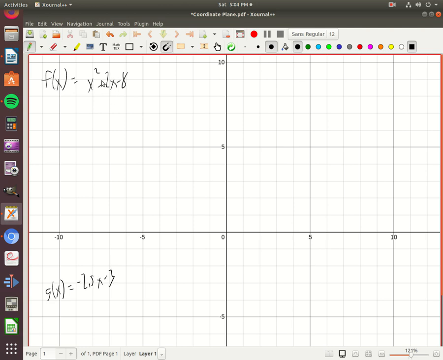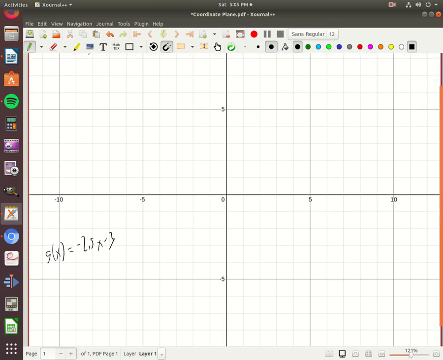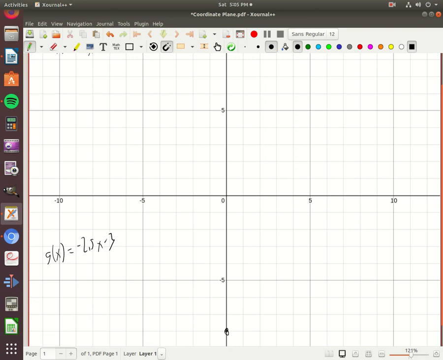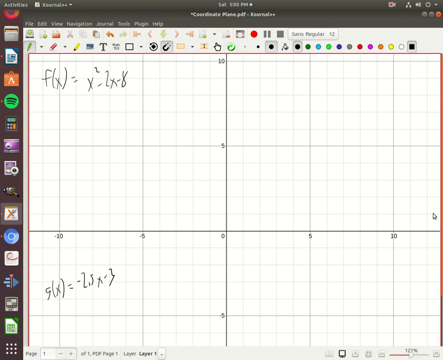So first thing, I'll graph f of x. I have a y-intercept at negative 8, so I'll come down here, 6, 7, 8. I hope you guys are becoming comfortable with the different forms and how they go across. Keep that cheat sheet handy until you don't need it anymore, but you absolutely need to be able to go back and forth and understand what's happening here.